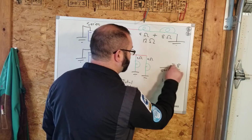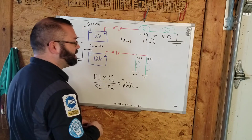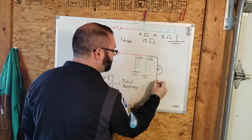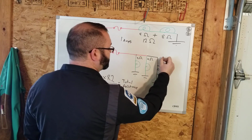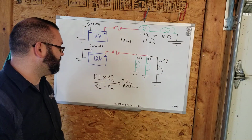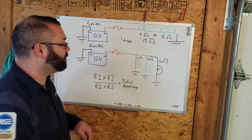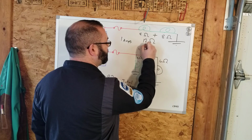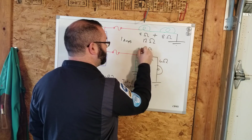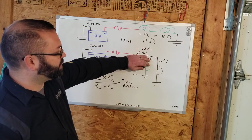Now, in parallel circuits, we can add more legs to it. So let's say we run another line off, we come down, light bulb, ground, and this is a 6 ohm bulb. Now, this one becomes a little more difficult because we would figure our 2 and our 4, that was 1.33 combined. So now we figure those two as 1.33 ohms.